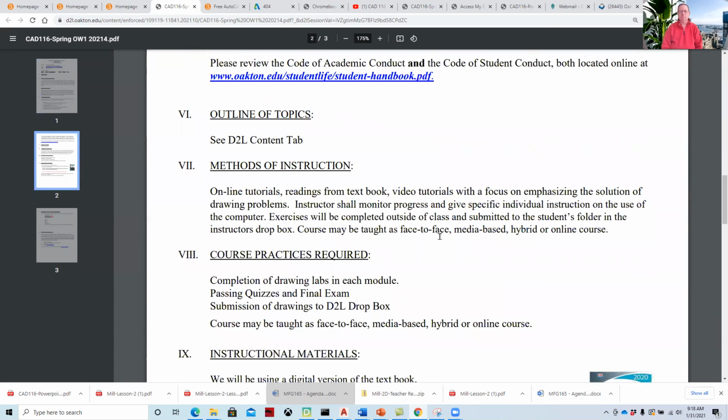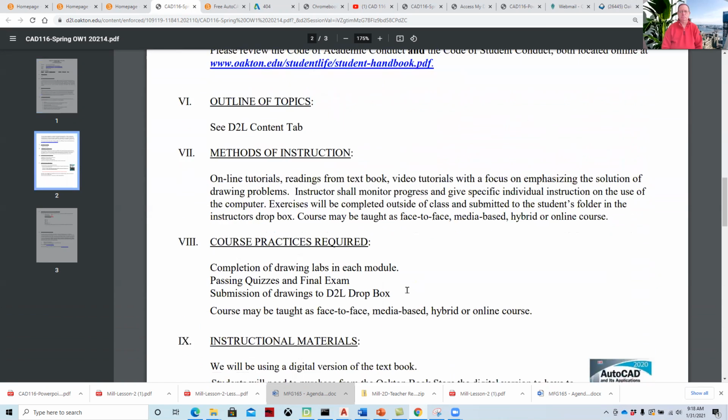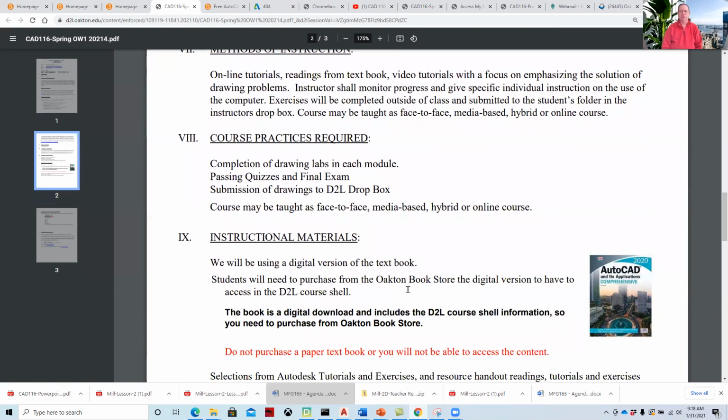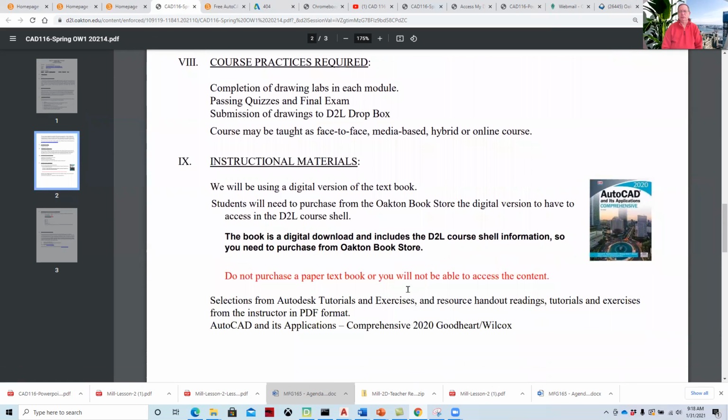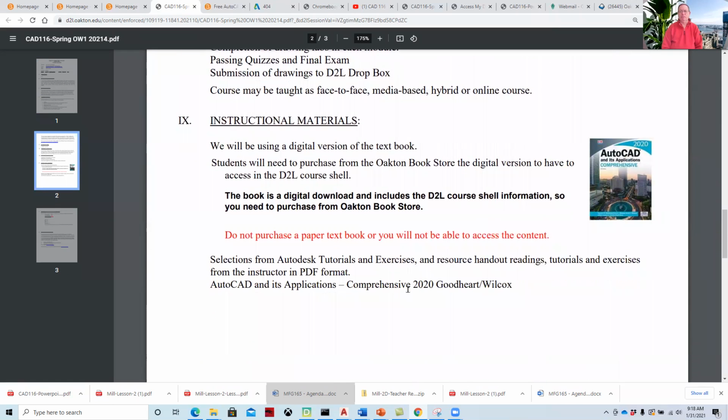And our methods for instruction are basically textbook readings and video tutorials and hands-on exercises. And so we have these reading exercises and then we have these labs. And Al and I have been doing the course for quite some time, so we have a really well laid out curriculum for you. And by the way, there's quizzes and tests all set up ready to go. We're also going to be using HonorLock for tests, by the way, and we'll get into that later on.